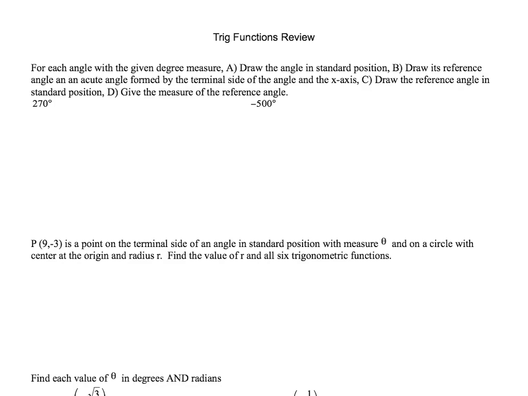Today we're going to review trig functions. The very first part of this is finding reference angles. In order to find a reference angle, you first need to know at least how to draw the angle that I give you. From there, what we will do is find an angle between 0 and 90 degrees that hits the line you draw and the x-axis, and that will be your reference angle.